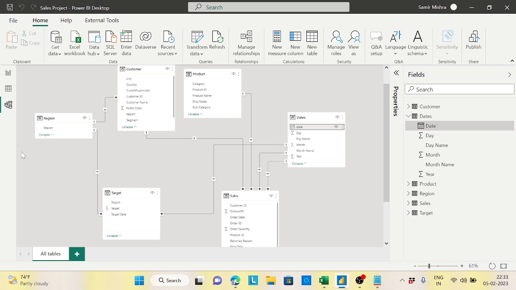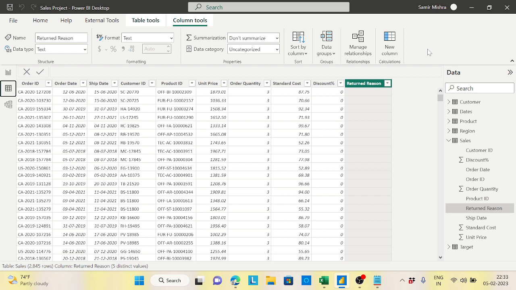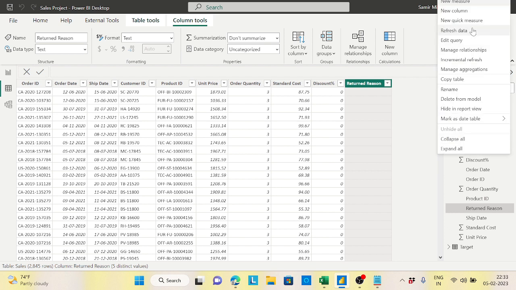Let's try to create a measure. I'll come to what a measure is exactly, but before that, I just want to create a sum of order quantity. Very simple, I just want to sum this up. So I will go to my sales table here, click the three dots and create a new measure.